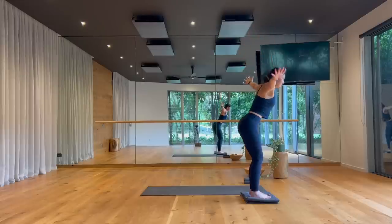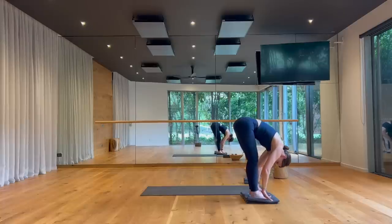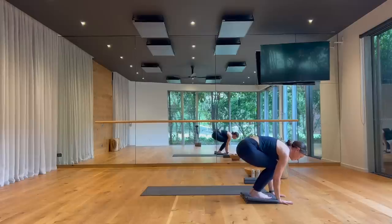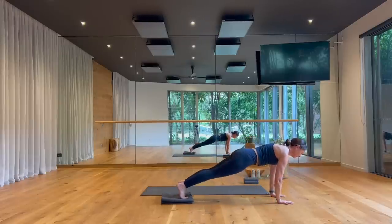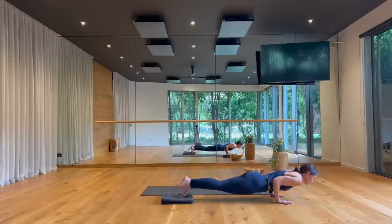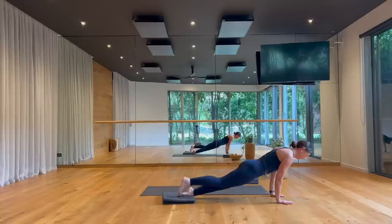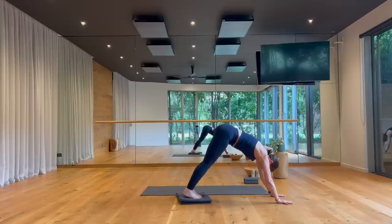Exhale, forward fold. Inhale, Adho Uttanasana. Exhale, set your hands, slide or step to plank. Inhale here in your plank. Exhale, lower to your belly or chaturanga, hover. Inhale, cobra or upward facing dog. Exhale, tuck your toes, press back, plank. Downward facing dog.